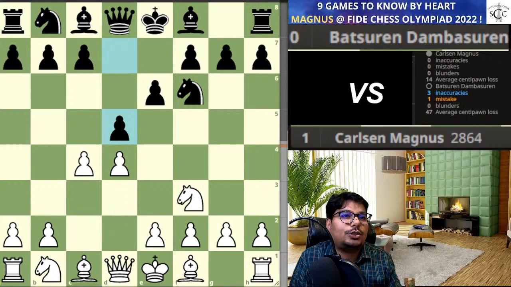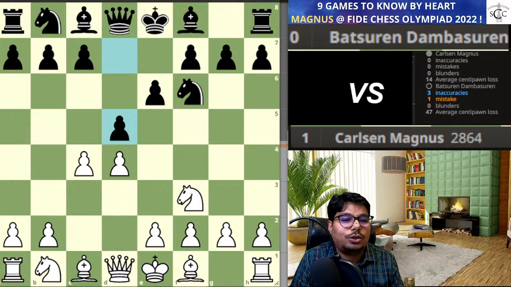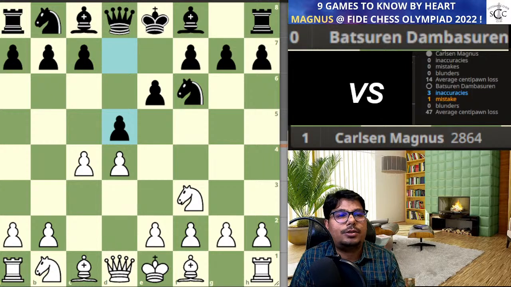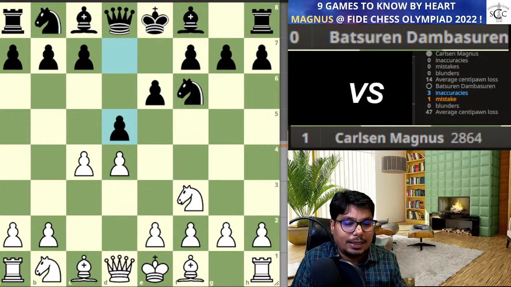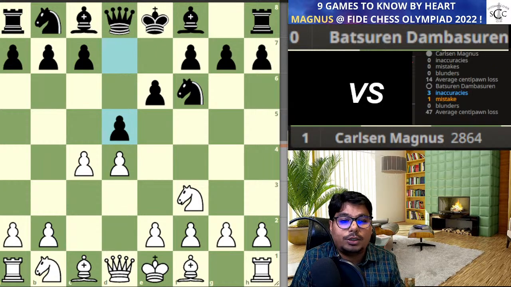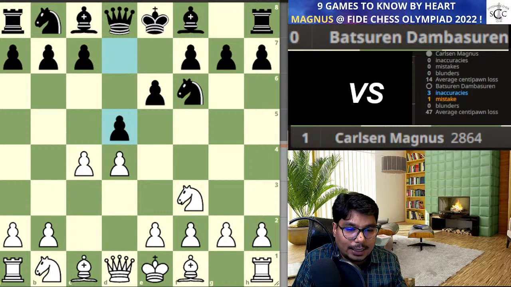So this video is primarily for those who are learning chess, and this is video series number 2. Yesterday we covered 2 games of Magnus, from round number 2 and round number 3. In round number 2 Magnus won. Round number 3 was a draw, and in round number 4 Magnus won again. Let us see how he played and what is the game that is going on.